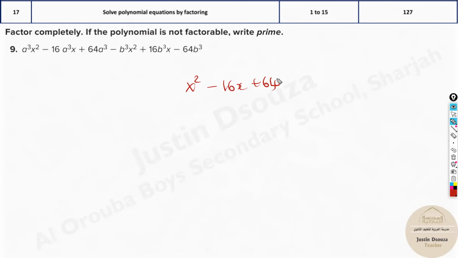How we do it is this entire term, whatever is this, we just write it as x, this sign as it is. Now this term will be divided by 2. 16 divided by 2 is 8, the whole square. And whatever is this number, doesn't matter plus or minus, just subtract 8 square. And what is remaining here? Plus 64.